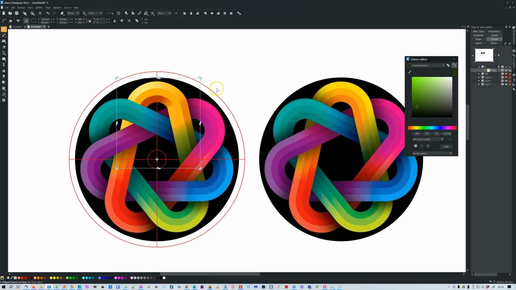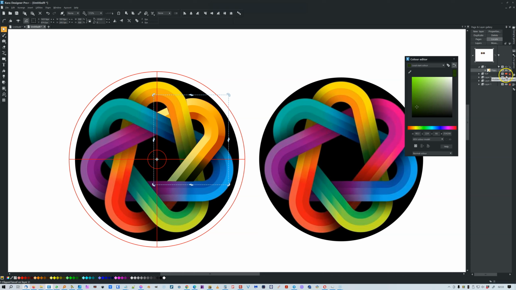This time I'm going to rotate it, and it goes around about there. Now I've hidden that top layer so it's still there, and that's not too bad.